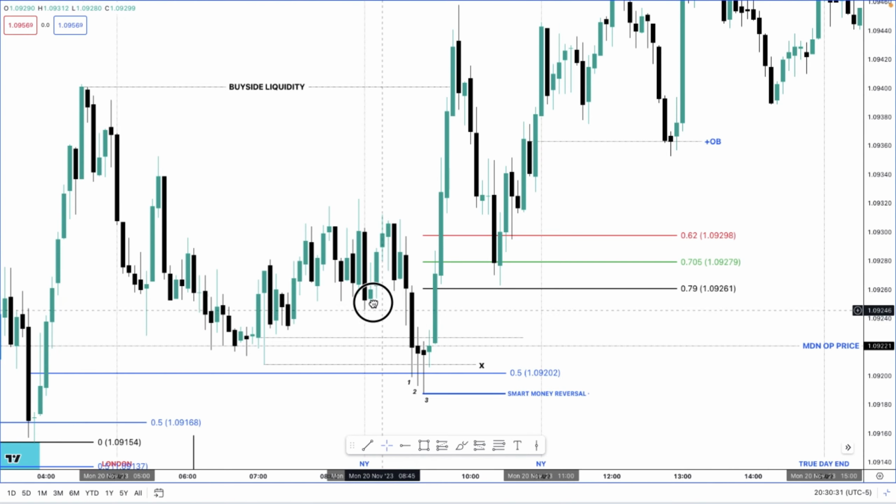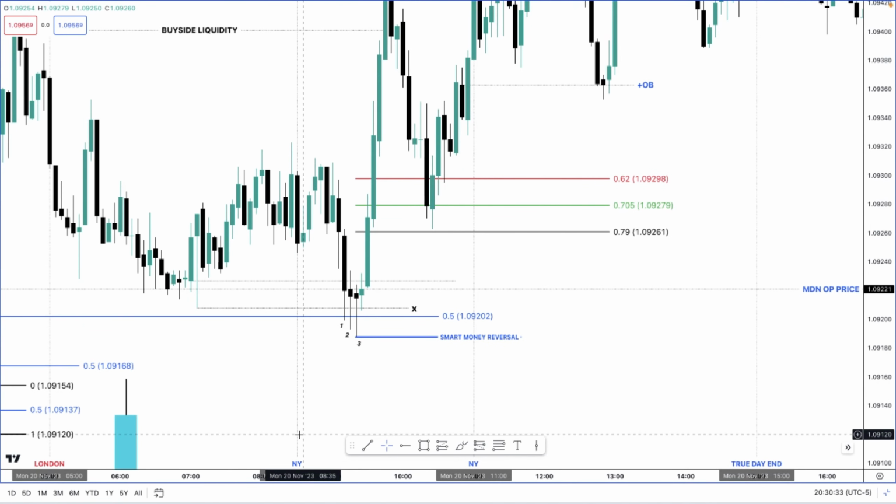To make your life easy, I'm marking New York. I'm now using New York as 8:30. So to make your life easy, I'm looking at the swing high and the swing low formed in between 8:30 and 11 a.m. New York time. What does that mean? Well, that means that I am acknowledging that there is a New York session.